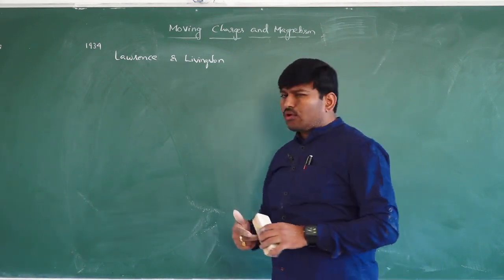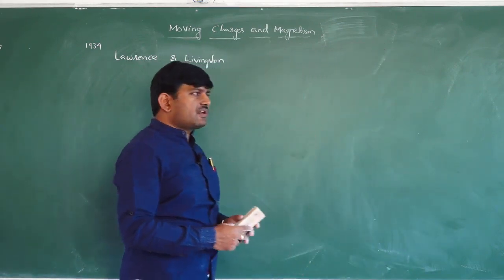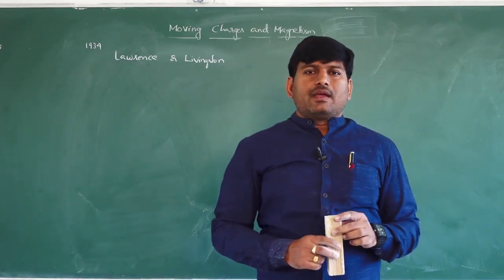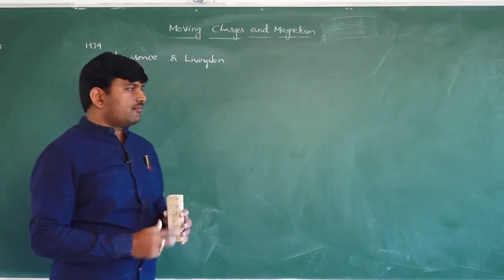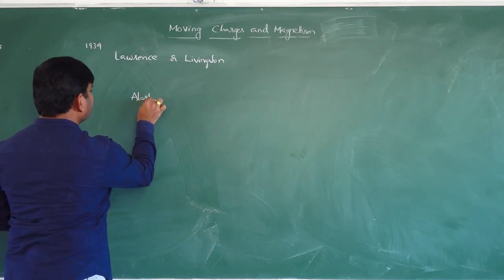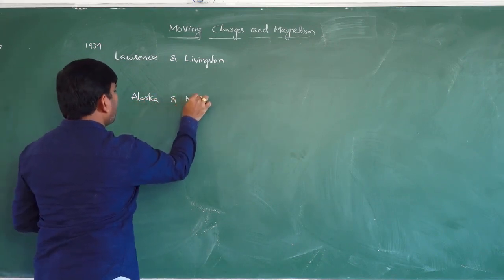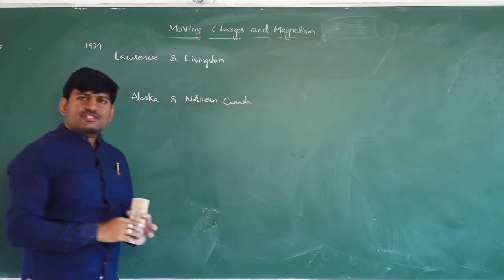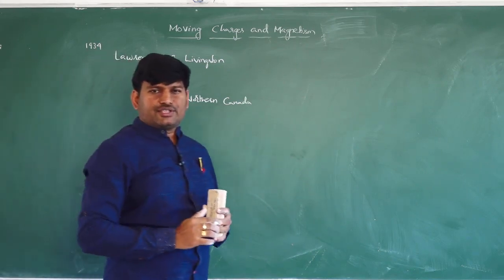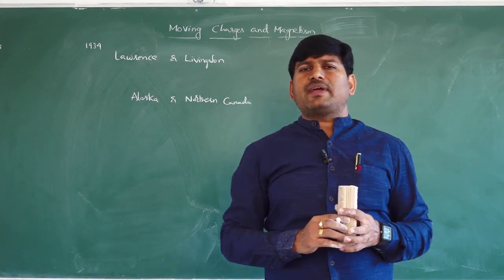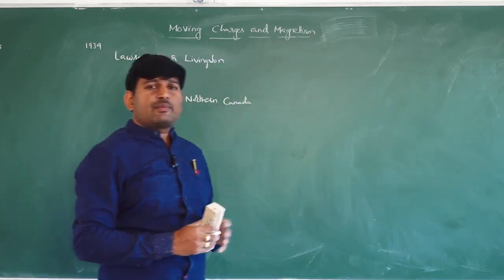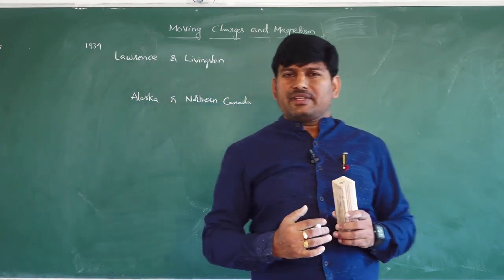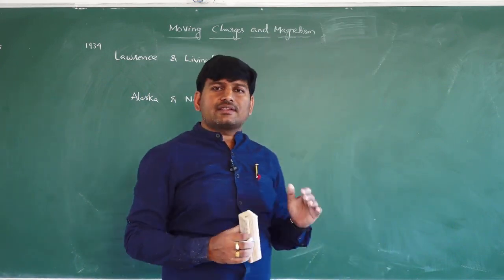Before studying about the cyclotron, why study all these things? Suppose we look at the sky when we go to the northern polar regions of the earth, in Alaska or northern Canada. These two are nearby the polar regions of the earth. In these polar regions, if you see the sky, we will have some spectacular colors. Some colors will be dancing, like green and pink, a dancing colored pattern. Why are these colors seen near the polar regions?